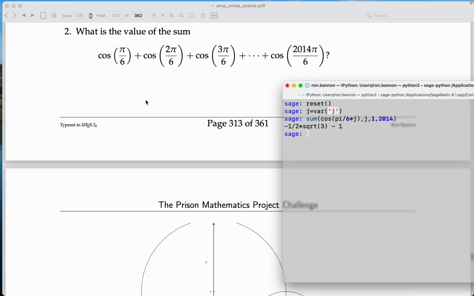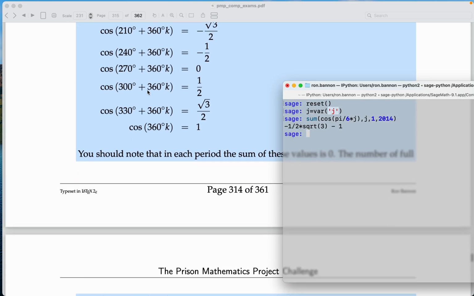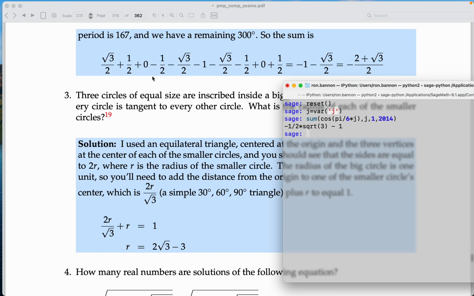Now, my claim is if I did that, I should come up with that number. And what number did we come up with? Well, let's go back over that. We got the number right over here. Now, certainly, somebody might look at it and say, I think you got a different number. No, we got the same number. -1 minus 1/2 of a root of 3. It's the same number. Now, what do I do with it?